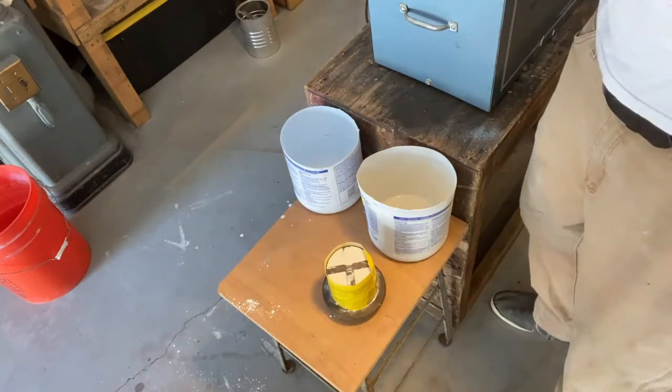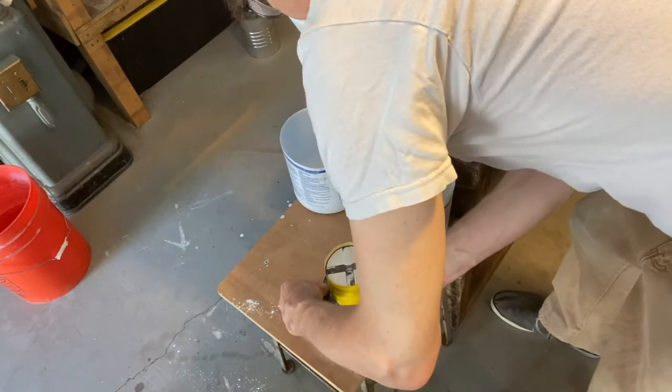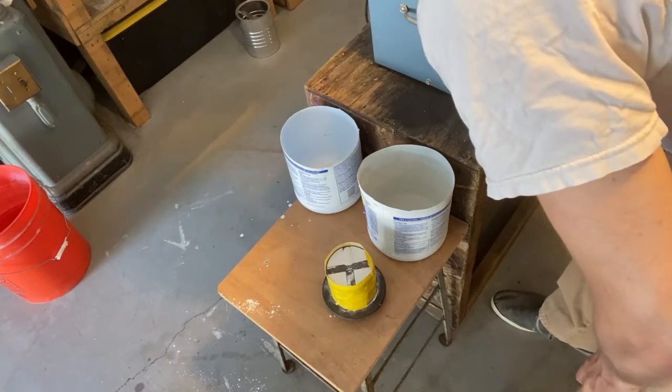And then we'll let this cure overnight, and then we will steam it out, and then it will go into a burnout oven for a cycle until all the wax is burned out and all the moisture is out of the mold, and then we'll pour molten metal into them.